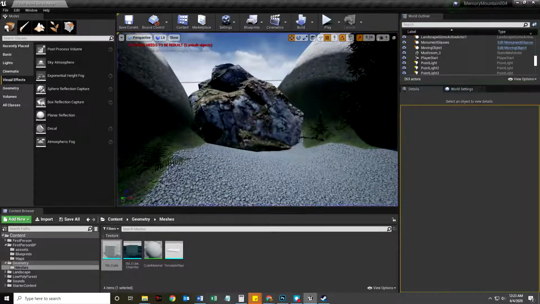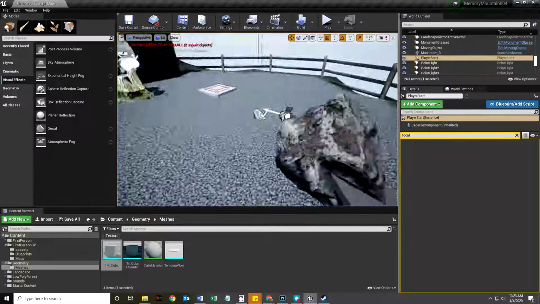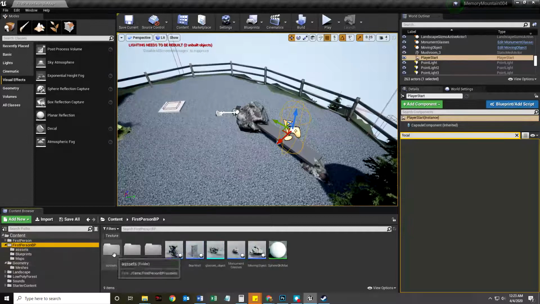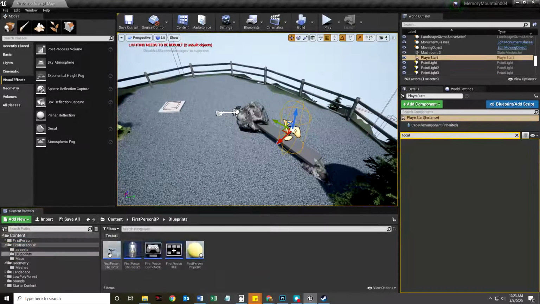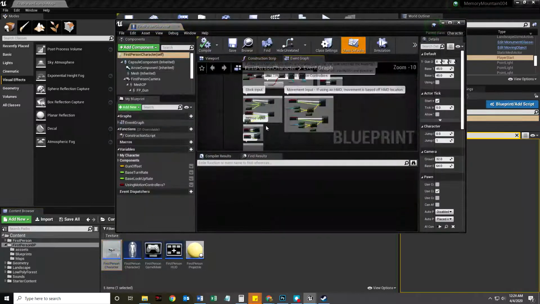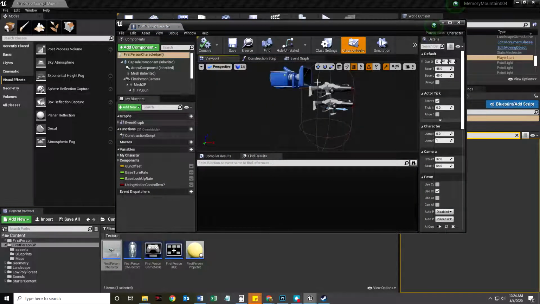One of the first things I'm going to do is go to my player, and I'm going to go into my first-person blueprint. First-person character. Who are we? First-person character or character 2?